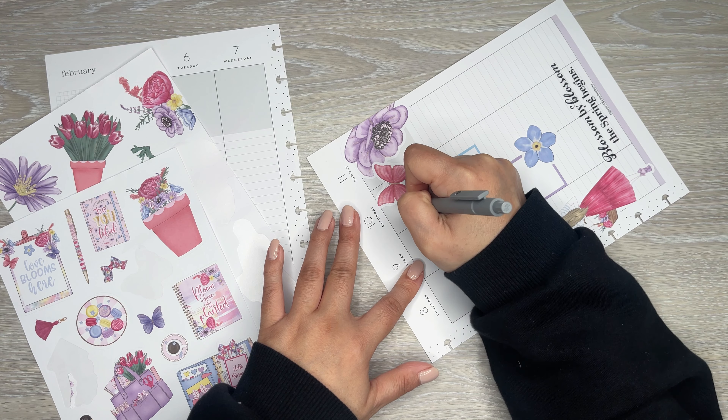Okay, moving on to this side over here. The girl is the same girl so I'm not going to use the girl again. But I am going to add in some of these pretty florals — I have this pretty purple one that I can add in over here, coming off the page. I have to wipe this out too, only because you'll see it since the sticker is not covering it up.